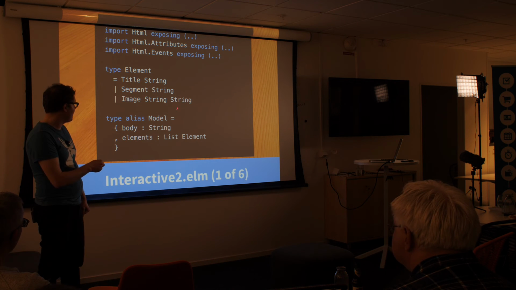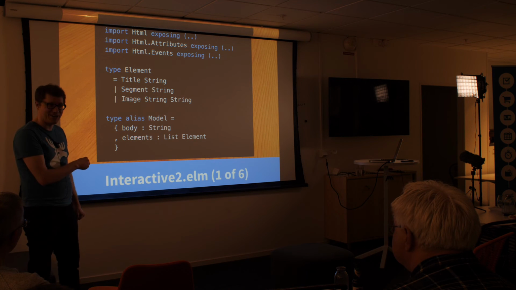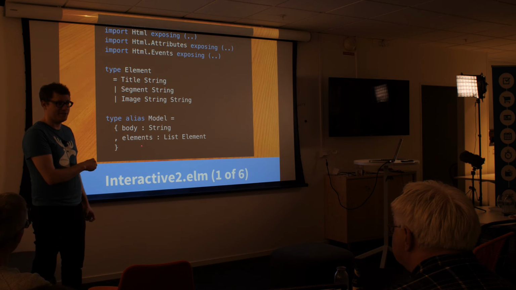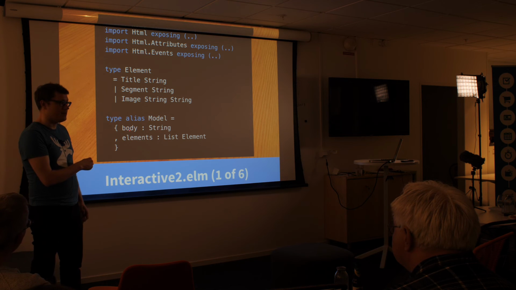And here we define a type alias. This is a record because when you're using records, it's not like in JSON where you can just add and remove stuff. You have to have exactly this. All fields have to be there. You can't skip a field. So the type for a record is actually how it's structured. It's not the name here, model. So as long as you pass in a record with the same kind of setup, the compiler will give no errors. That's why it's called a type alias.